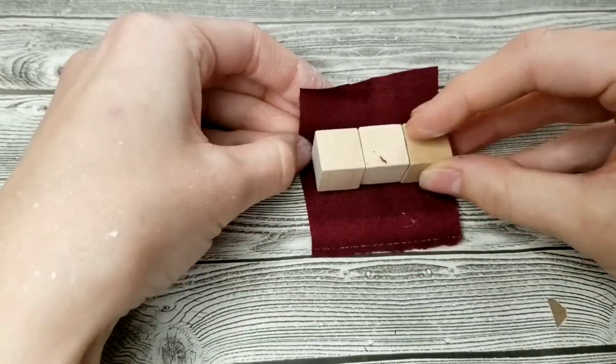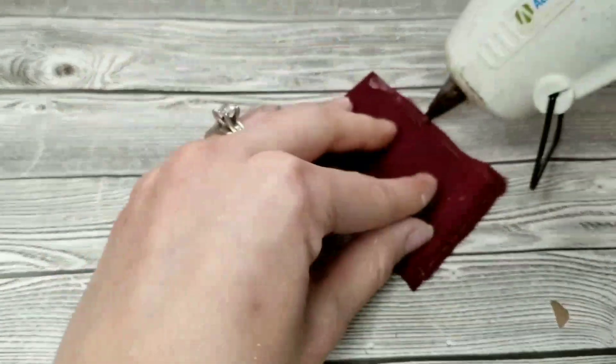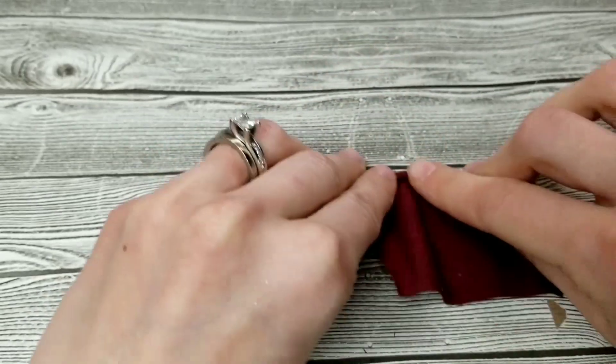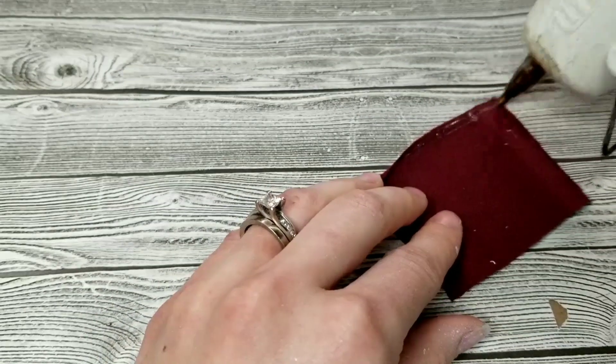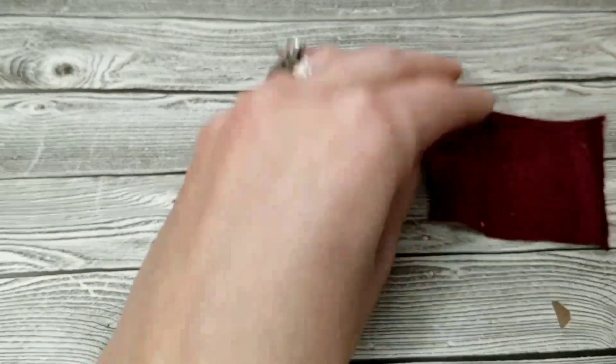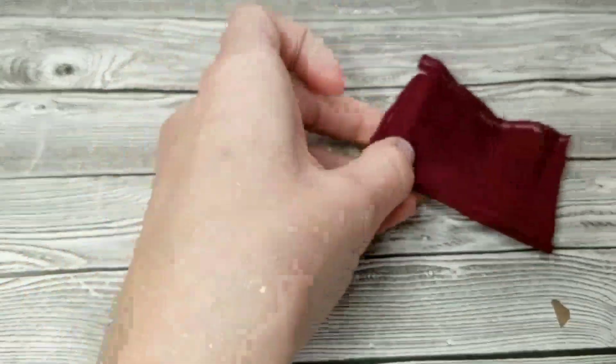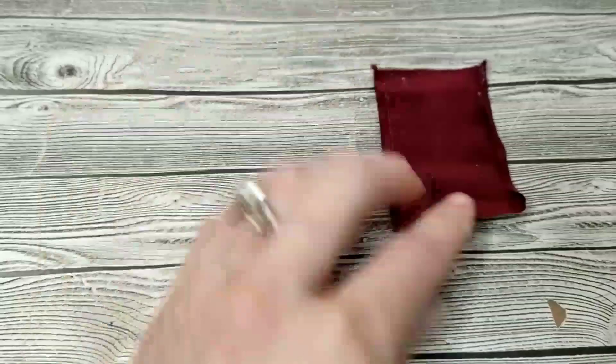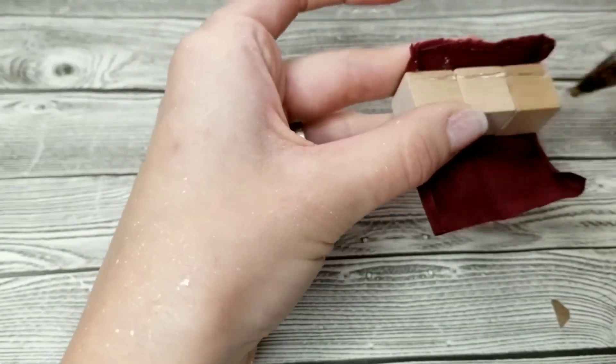For Joseph, I used this darker burgundy fabric and I cut it a little long on each end so that I could fold it over to prevent it from fraying. I did this with any of the lighter fabrics that might fray for Joseph, for Mary, for I think both of the shepherds. I did this just to keep those ends nice and clean without a bunch of threads sticking out on them. So you just have to leave it a little bit long, fold it over, glue it in place, and then you can glue your blocks down the center just like you did with the Wisemen.